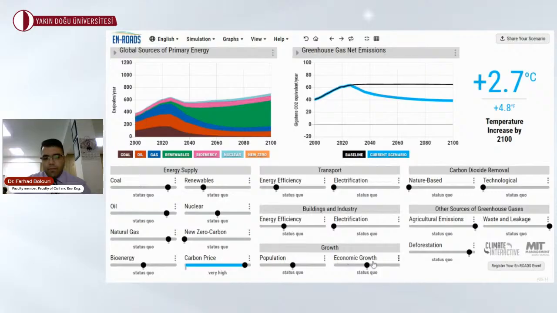But when you have economic growth, it means that your company, for example, Apple, Amazon, or any company, they have good money, they have big money. So they say, okay, I will produce carbon, but I will pay for it. For example, Microsoft and the others doing these things, they have carbon price tax in the United States, but because they are so big companies, they pay it, so they don't care about it.